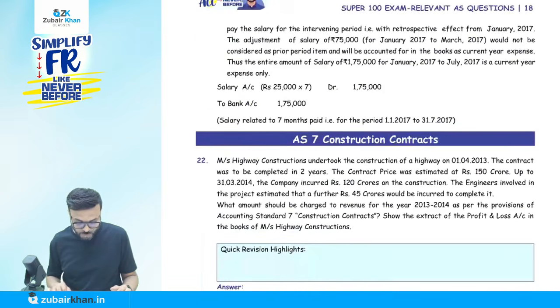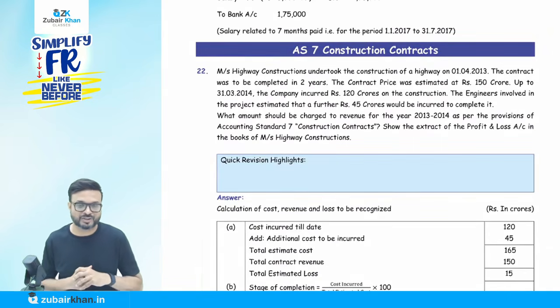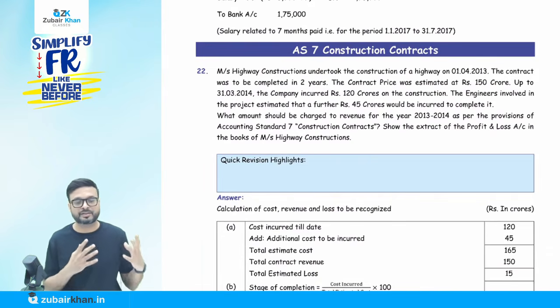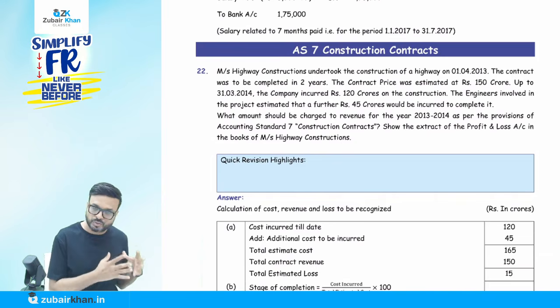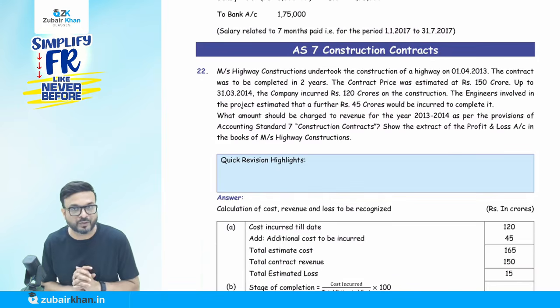So we have covered the questions on Accounting Standard 5 also. The next session will be on Accounting Standard 7, construction contracts. Many students are asking me for the financial statements of companies and other chapters. Don't worry, a separate marathon is coming soon on financial statements, then amalgamation, consolidation, all those big chapters.